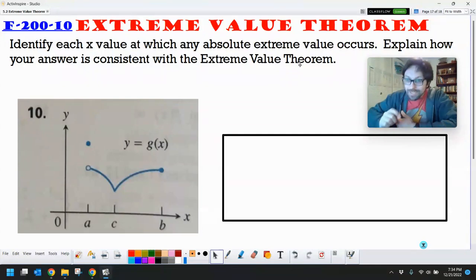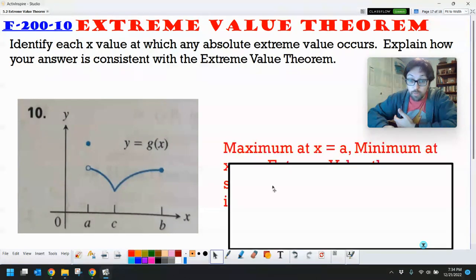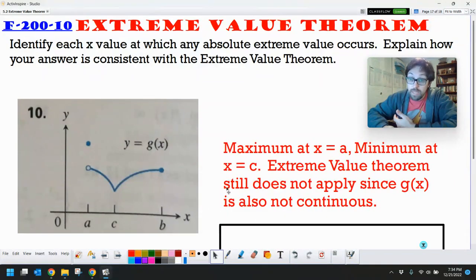However, we actually do still get a maximum and minimum in this case. This is the biggest point around. So if that's the biggest point, that is a maximum, and that is a really low point, so that is a minimum. So we do get a maximum and a minimum for this function. That was a bad sentence, but we don't get it by the extreme value theorem. We just got lucky that there was a maximum and minimum here.